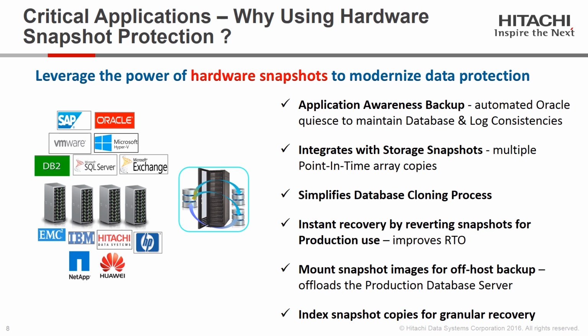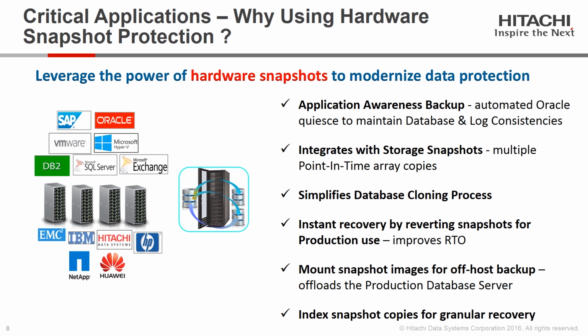Mount snapshot images for off-host backup processing. Backup administrators can schedule the backup server to perform backup for the specific point-in-time snapshot off the storage to backup storage or tape for DR purpose. The point-in-time snapshot image will be mounted to the backup server for the off-host backup processing. This ensures that the backup process will not consume any compute or I/O storage resources of the Oracle production server.